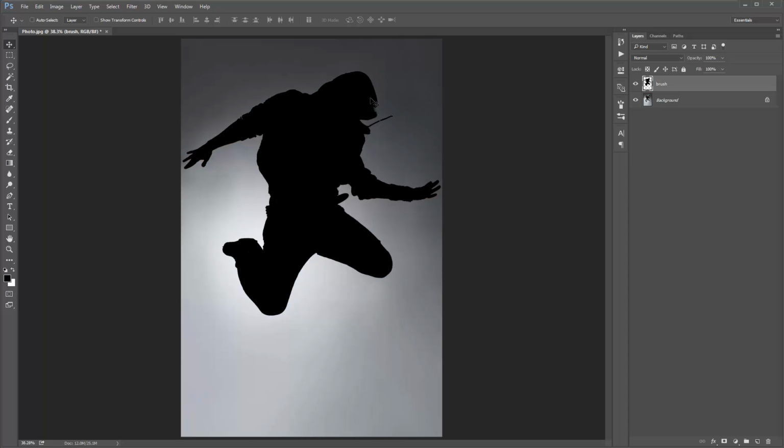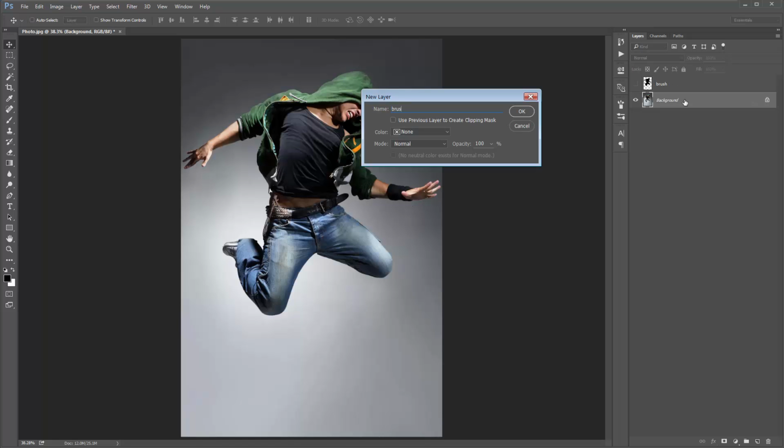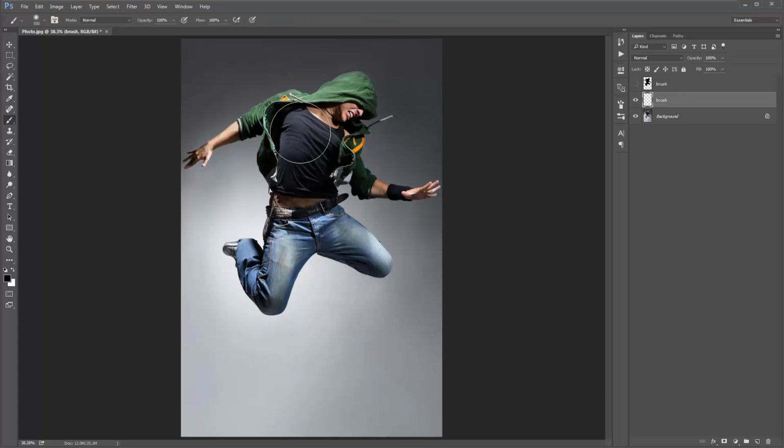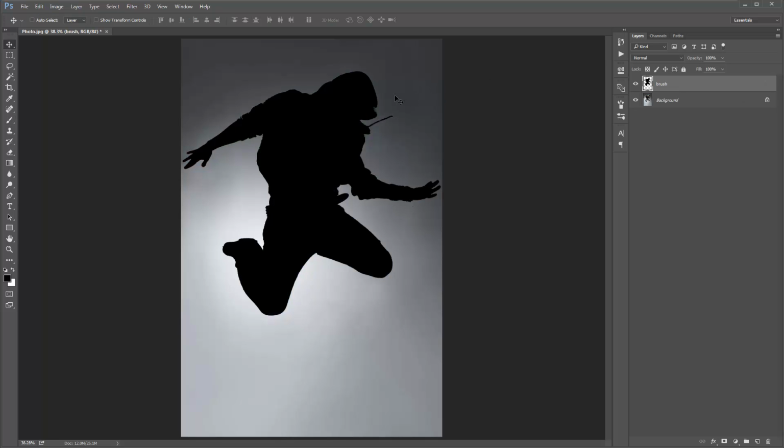Okay, and if your subject isn't heavily contrasted against the background, you can't get away with the wand tool. Just hit B on the keyboard, grab a soft brush, and start brushing over your subject. There's a lot of ways you can trace around your subject. Delete that. Okay. So what I need to do now is load up the brushes that were included with the download. It's a very important step.